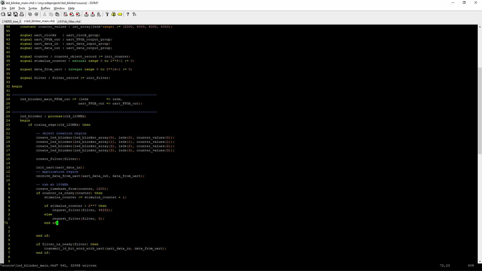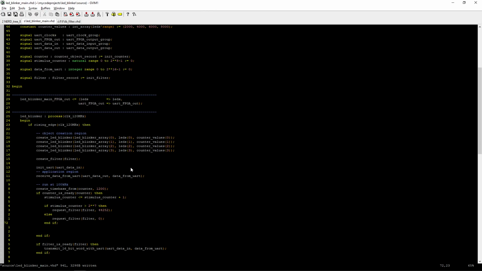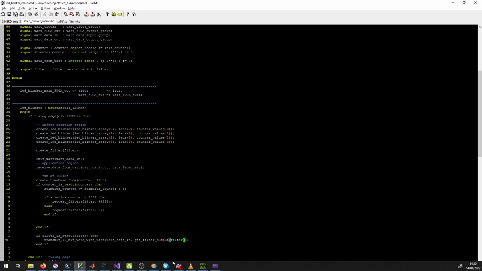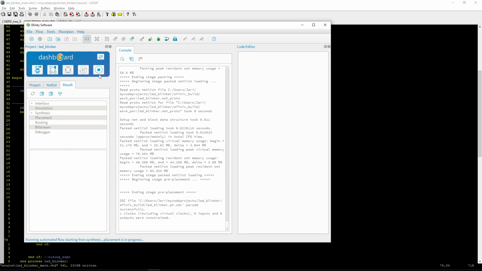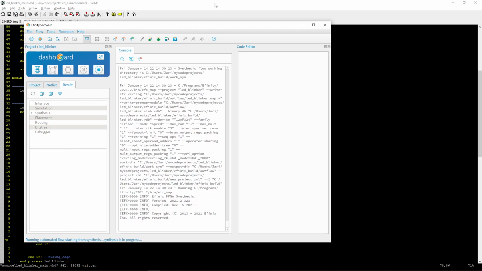And at this point if we go ahead and synthesize it, what we should now see, we go here to get filter output, we will synthesize this. We will stop the previous synthesis here, and as we stop here we can let it run.